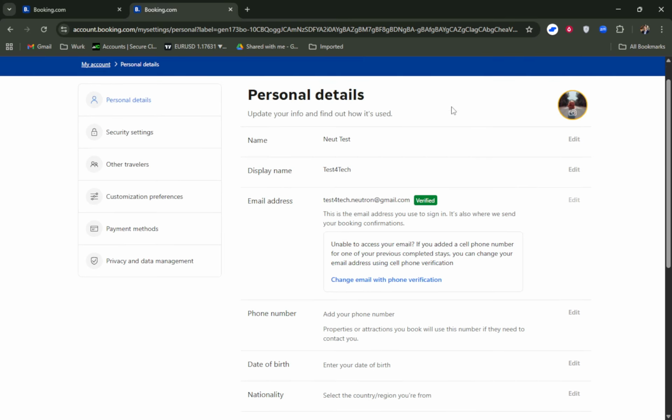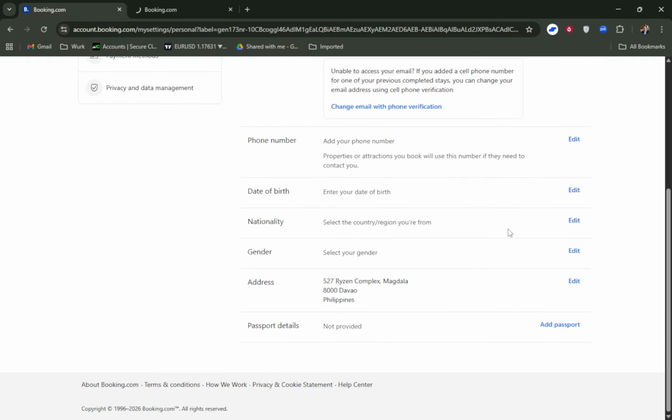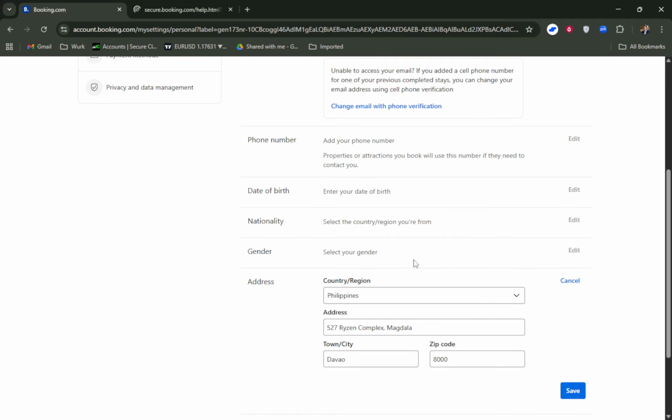If you're a host managing a property, updating your personal account address here won't change your property's location. To modify the property address, open your property settings in the hosting dashboard and update it there. If that field is locked due to verification, you'll need to contact support to complete the change.